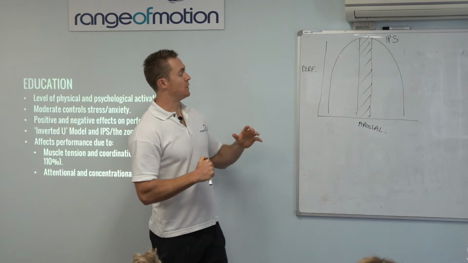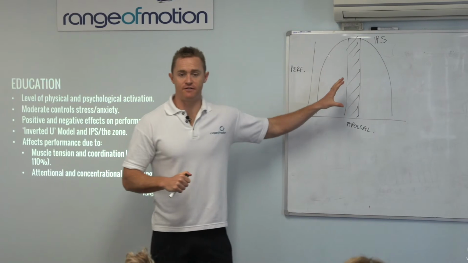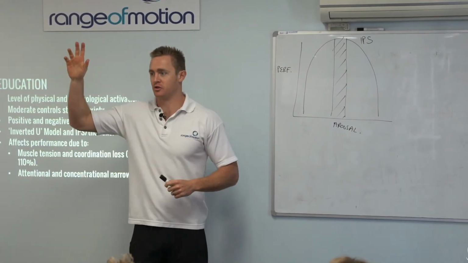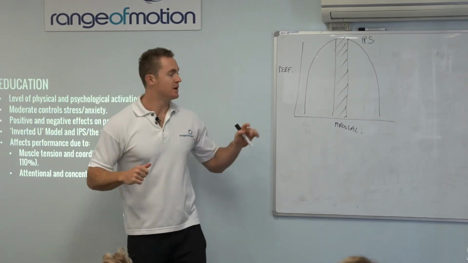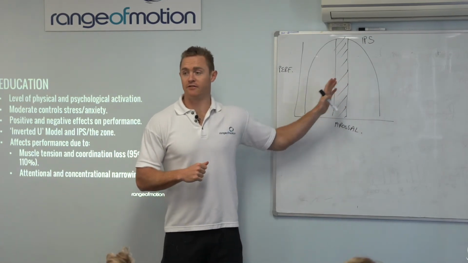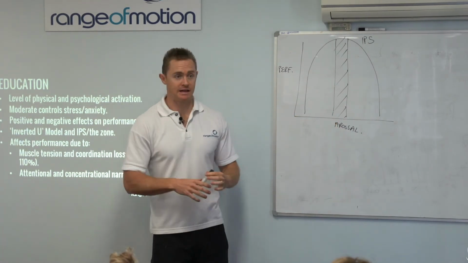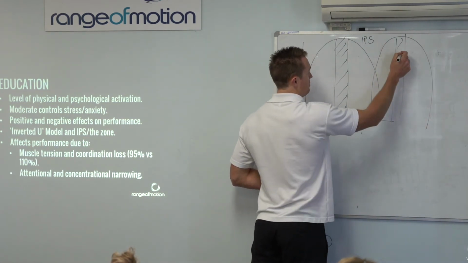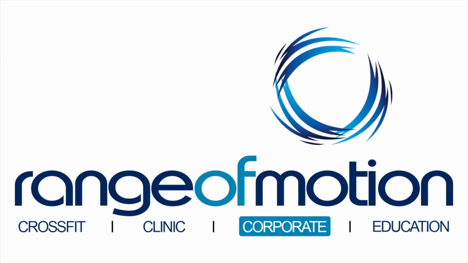And what we need to do is we need to make sure that we're sitting here as much as we can. Now this will be different for different people. Who's quite a high energy type A, go go go sort of person? Who's a bit more chilled, a bit more relaxed? Okay? This will be in a different place for different people. And it'll also be in a different place for different skills. So we want a higher level of arousal for a max deadlift, as we talked about. So your max deadlift may be here, because your ideal performance state is further this way, because you want to be more fired.